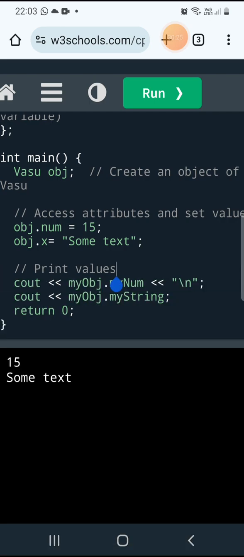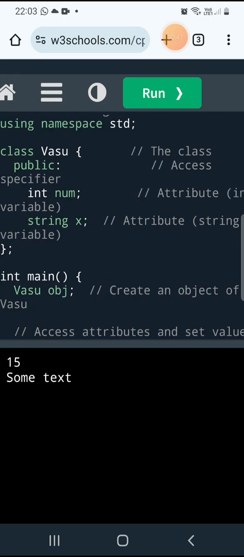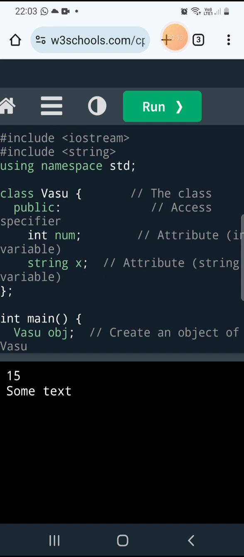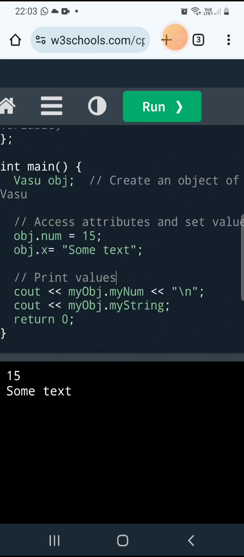Now if you want to print, cout is the main function to see the display on the screen. If you want to get output on the screen, use cout. In Python it is called the print function, in C it is called the printf function. As I told you, cout is part of the iostream library. The iostream library is already included at the start, so that's why we can work with input and output functions. Here the output function is cout. If you want to take input from the user, the cin function is used.